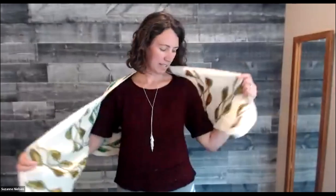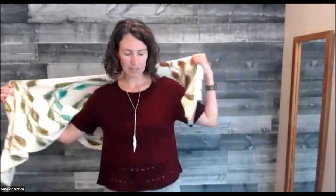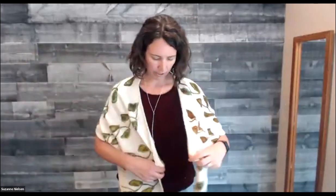You can wear it like a shawl, or one of my favorite ways is to offset it a little bit on your shoulder and wrap it over. If you just drape it, it's likely to fall off when you're moving around. One super simple fix is to put one tail under first, and then the other — it kind of locks everything in place so it stays nicely without a shawl pin. But we love shawl pins too, so you could always add one.